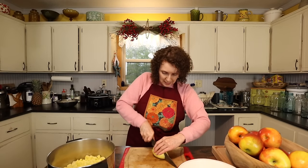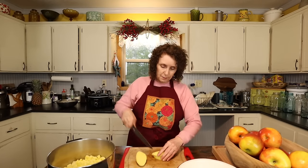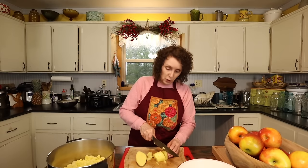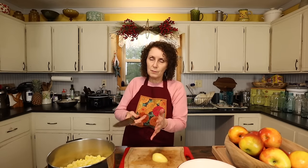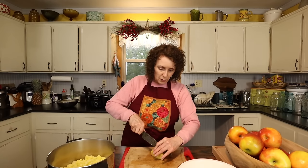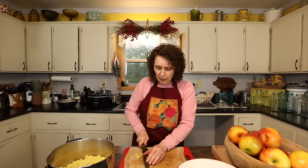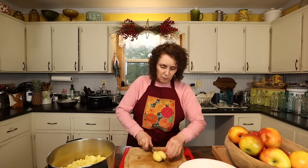I usually try to make a lot of mashed potatoes — for one reason, we really, really like them. A night like tonight when Austin and Corey are eating with us, most all of them will get eaten. Of course, we don't mind leftovers. I love to make tater cakes out of them. I have a video where Granny shows how she makes tater cakes out of mashed potatoes — I'll link to that. If I'm not going to do that, I'll put them in the freezer in a little bag, and then the next time I'm going to make an Arsh tater cake, I'll have potatoes already ready to go. The Arsh tater cake is my favorite dessert of all time — I just love it, and I have a video about that too.